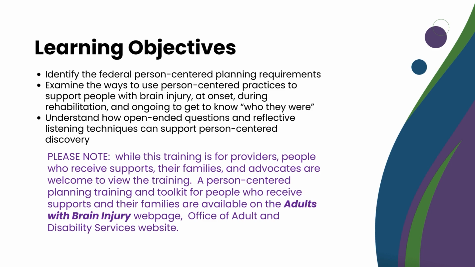To get to know who they were, you will also begin to understand how open-ended questions and reflective listening techniques can support person-centered discovery. Please note that this training is for providers. However, people who receive supports, their families, and advocates are welcome to view the training. A person-centered planning training and toolkit for people who receive supports and their families is available on the Adults with Brain Injury webpage.